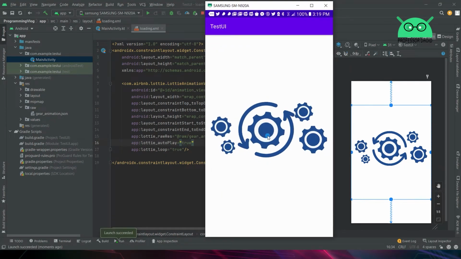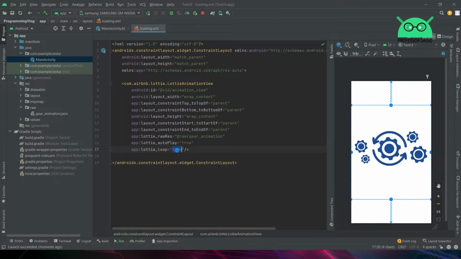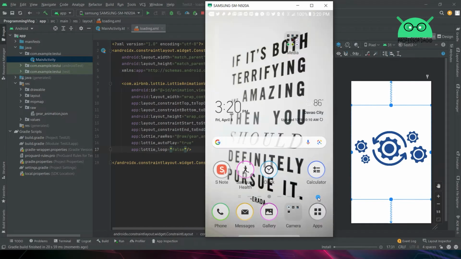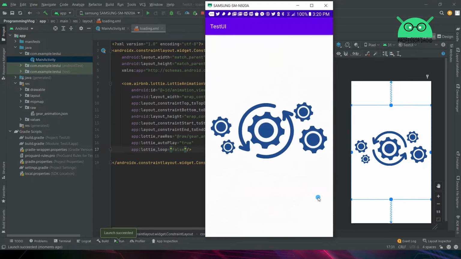Okay, so it's now playing the animation and it loops after the first run ends. So we can see if the loop false is working. Let's run it again. Okay, so now it just plays once.